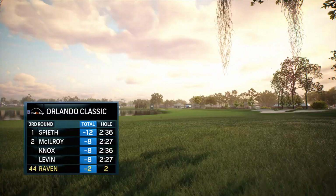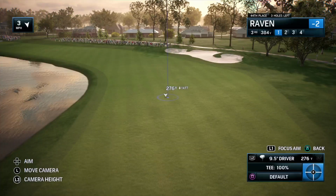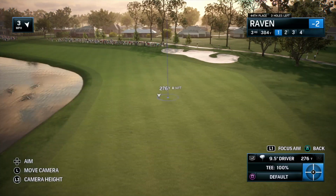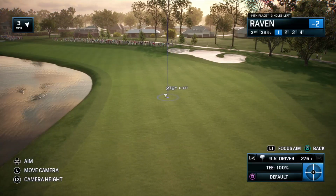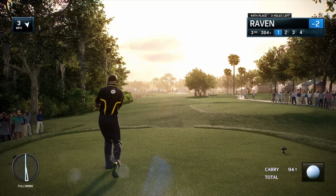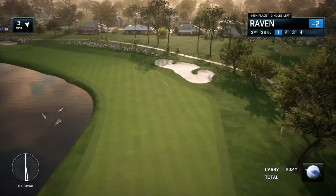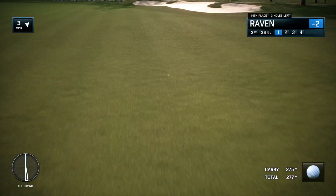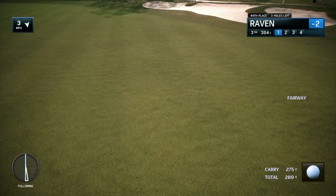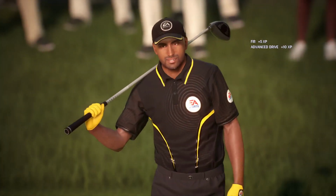Now at the par 4 third, Frank, this is a great golf hole. It certainly is. Remember, the brain doesn't register don'ts. So aim right, there's a bunker down there. Keep focusing on where you want it to go, not in the other direction. Oh, nice little bounce forward. Should be close to 300, 290.